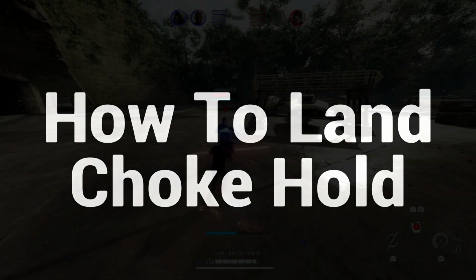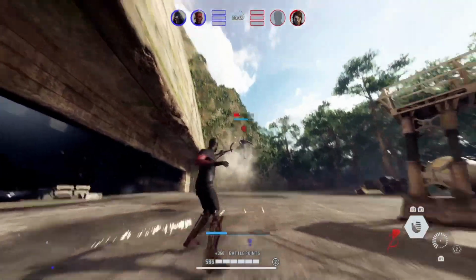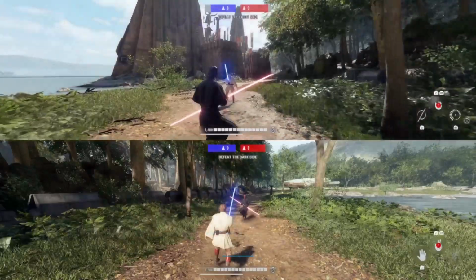Next we'll be looking into how to land the choke ability. In this part of the video we'll be looking into strategies and techniques you can use to get your enemies caught in the choke. For example, the unblockable choke is a very effective method because it guarantees you'll land the choke if you time it correctly.